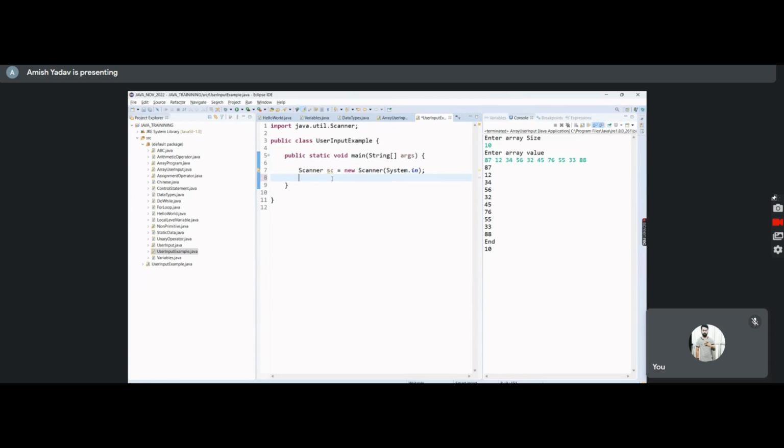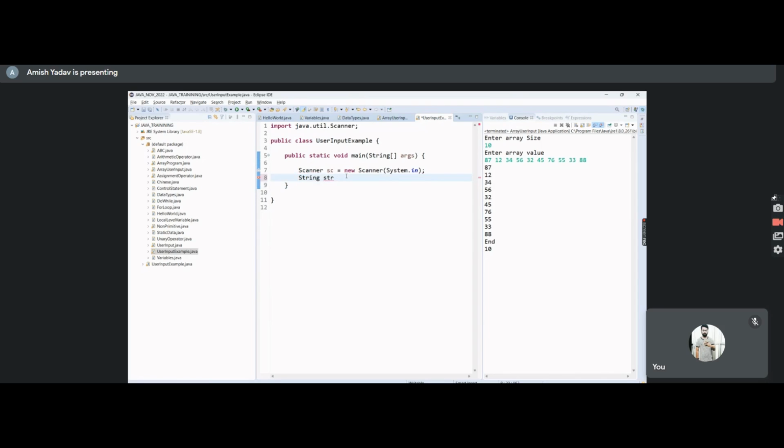For example, you want to store your name here, so I have taken one String. In a String you can store multiple characters. We also have char, but in char we can store only a single character, while in String you can store more than one character.